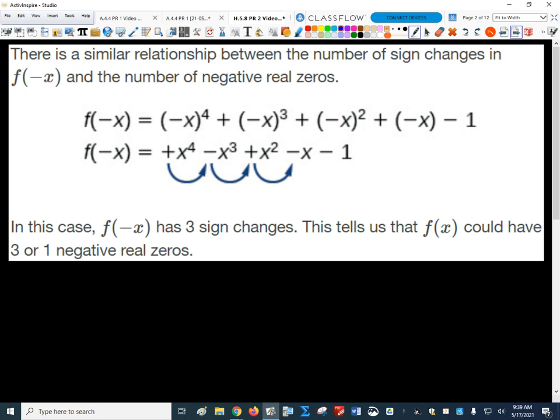Because of the complex conjugate theorem, the complex zeros have to come in pairs. So when we apply Descartes' rule of signs, the number of sign changes gives us the maximum number of positive or real zeros, depending on which part we're doing. But we could also have even increments less than that. So if it's 3, we can always move down by 2s. That makes sense? Okay, so let's try this then.